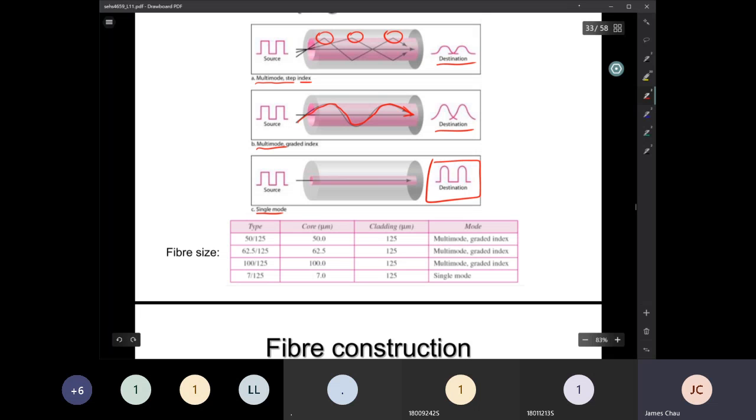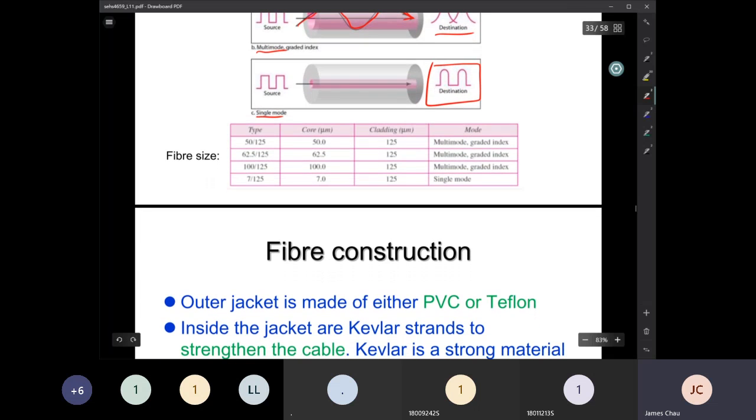And here you can see we also describe the fiber size. It depends on your connection. If you have multi-mode graded index, you may have a different core size. It is only in terms of micrometers, a very small cable you can apply to make the transmission. This is another reason why we are using optical fiber, because the size is very small. Even though we have the cladding, it's still in the order of micrometers.